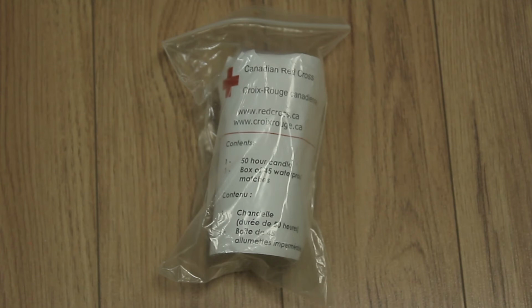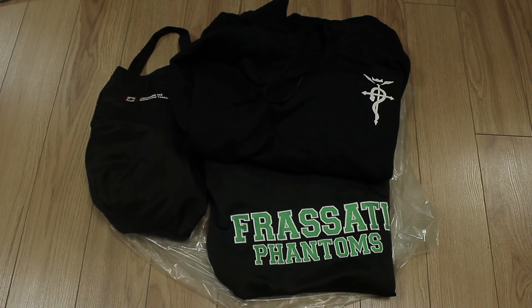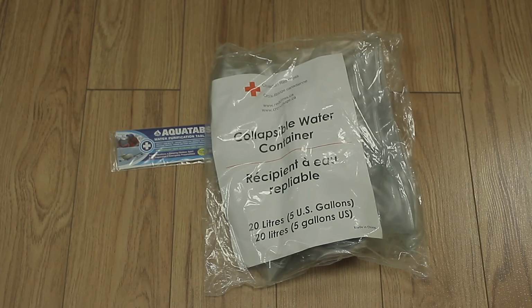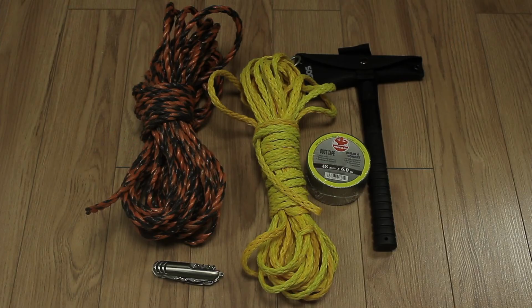Additional items you can bring are 2 additional liters of water per person per day for cooking and cleaning. Candles and matches or a lighter. Change of clothes for each house member and a sleeping bag, sweater, or a warm blanket for each member. Toiletries, hand sanitizers, utensils, and garbage bags may also come in handy. As well as water purifying tablets or household chlorine bleach, as well as a collapsible water container. Basic tools like hammers, axe, machetes, ropes, and a pocket knife may also be useful, as well as duct tape to tape up doors, windows, and etc. And lastly, some cash as banks will be closed and cards may not run.